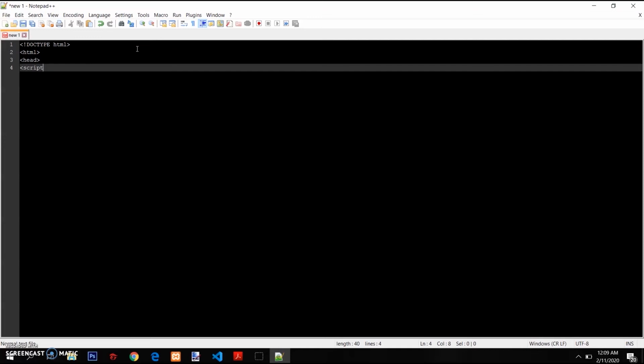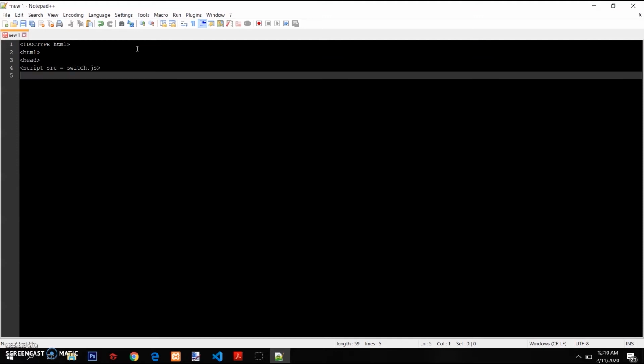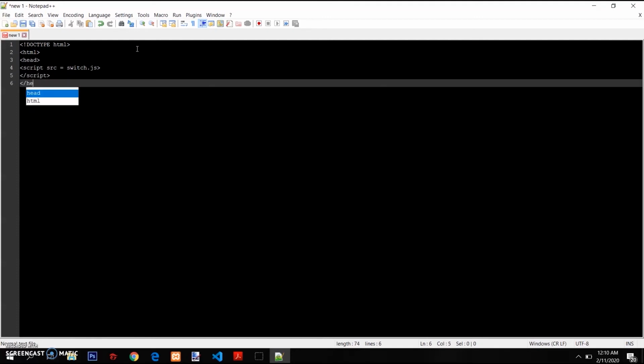I prefer writing my JavaScript externally so it looks a bit neater. So I'll usually give a source for my JavaScript, the page where I'll write my JavaScript later on. I'll give it the name switch.js, and then we close the script with a slash script, and then we close our head.